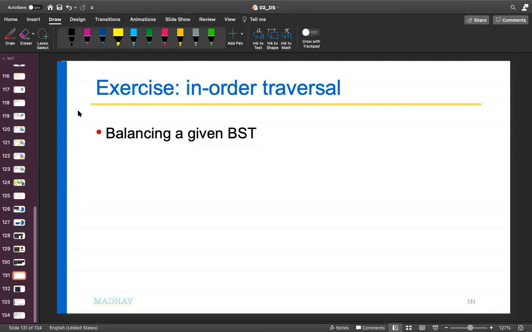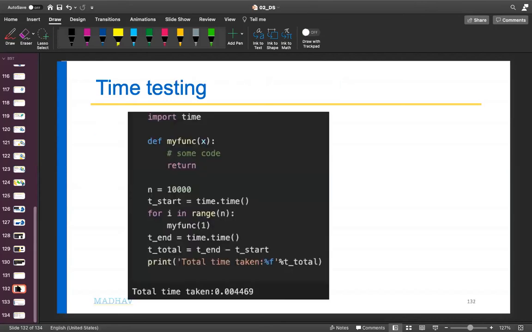Okay, I think one point I missed when I was discussing this. When you are testing your code, two things are important. One is how much time you require, the complexity. Another is memory. How much memory do you require? If you are creating stacks and queues which are just occupying all the memory, it is not a very good algorithm. So you also have to consider that your algorithm should consume the least amount of memory. Both time as well as memory are important.